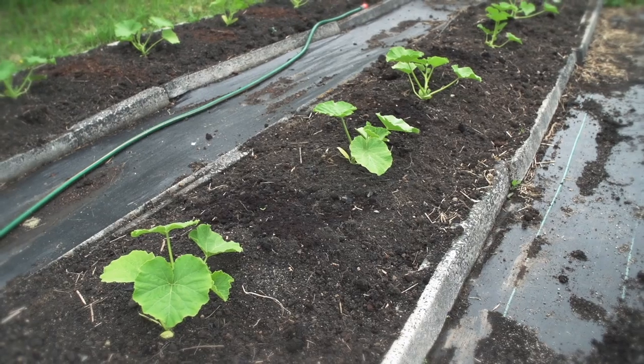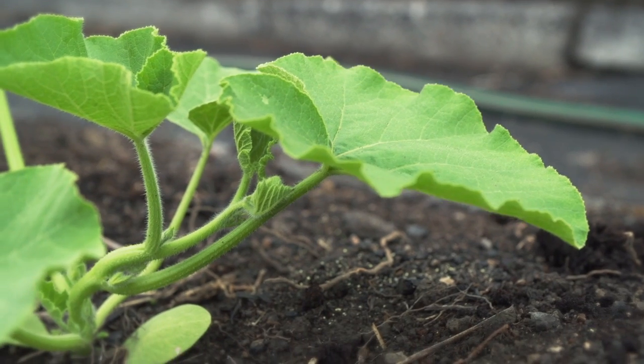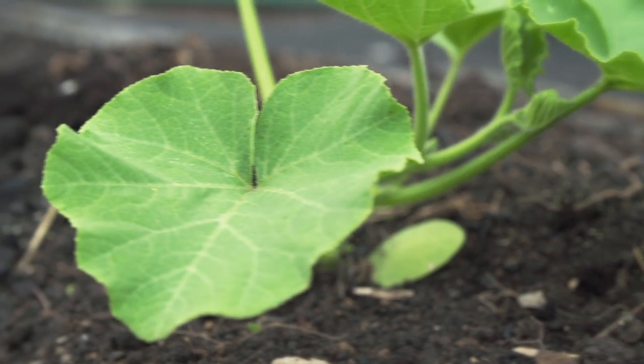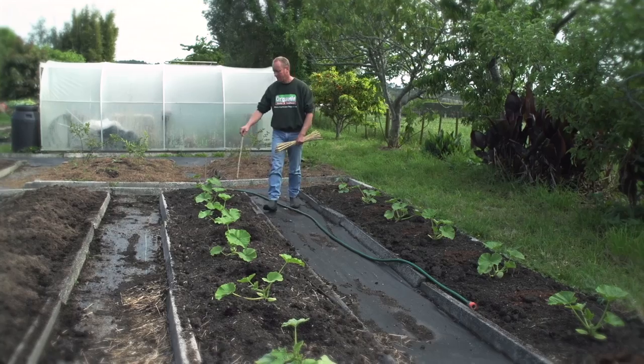I've already planted my pumpkins, or in this case, they're squash. And if you're confused about the difference, usually squash is a botanical term and pumpkin is a culinary term. So if you see a recipe that asks for squash or pumpkin, either can be used.